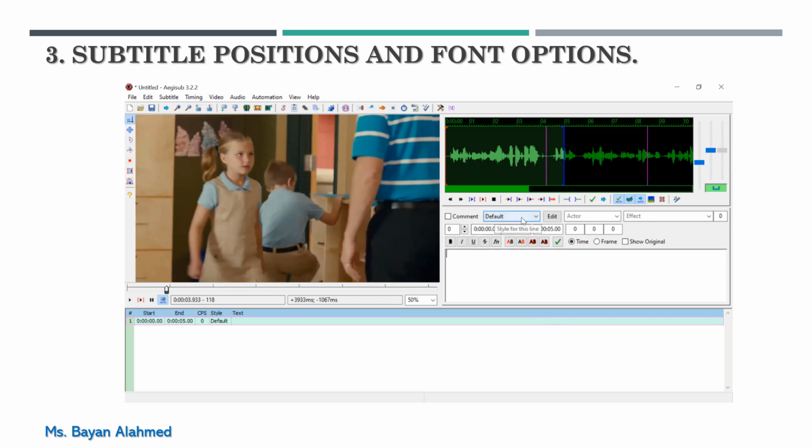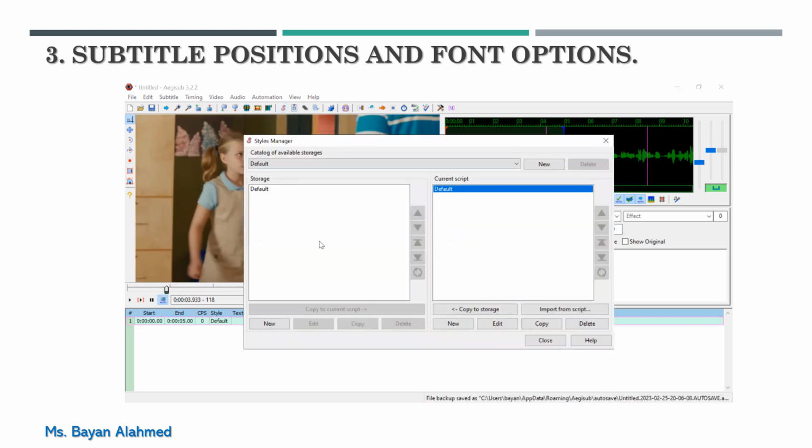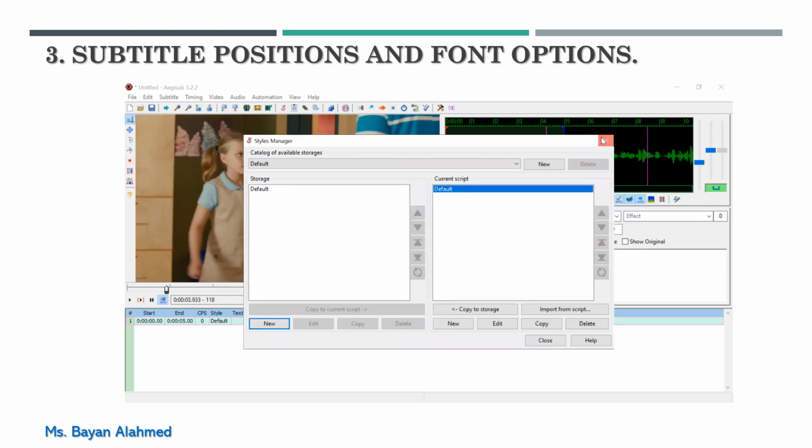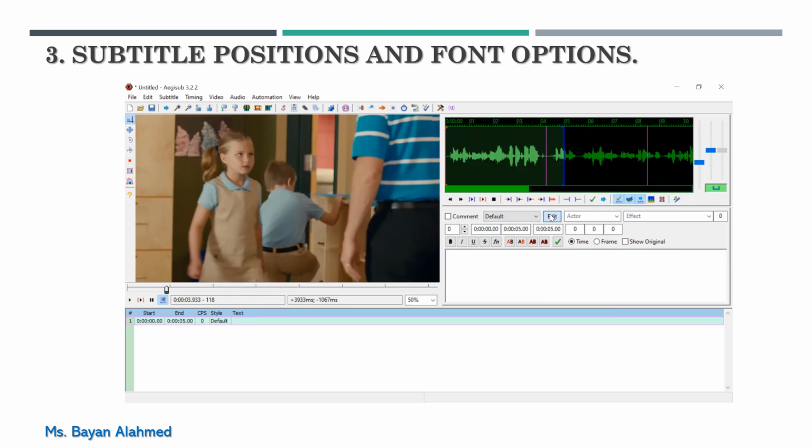So I will go here. This is the default font that's chosen for you. I don't have any types of fonts because I've never put any new ones. So how can I edit on this? I will go to this box in here, or there is another place. You'll go to here, open the style manager. If you would like to create your own, you'll click on new. Then it will ask you what type of color, font, size, position, and so on. So let's go back in here, edit on the original one.